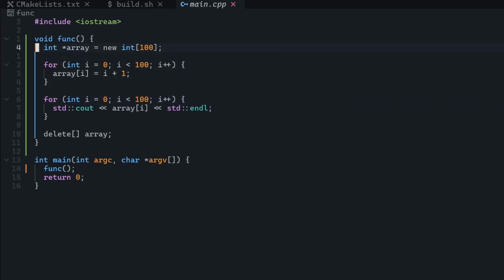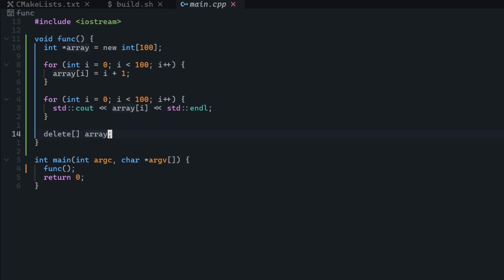We might have some parameters taken inside of this func which might lead us to move to other branches inside of it, and then we might exit early and not on this particular line over here. We might instead return early and we might never even get any chance to call the delete array line of code. What do we do in this kind of situation?